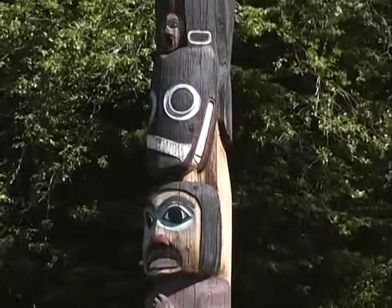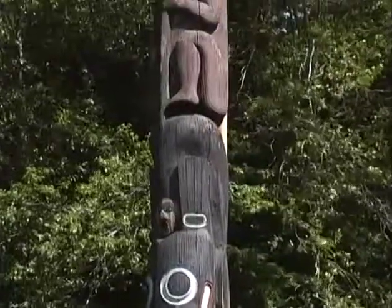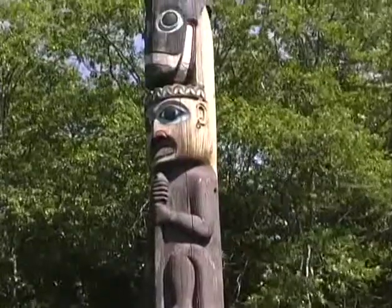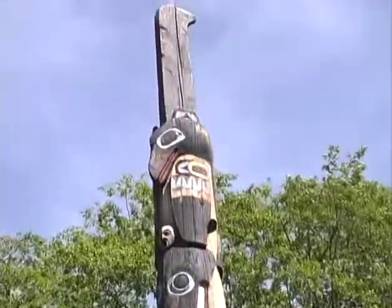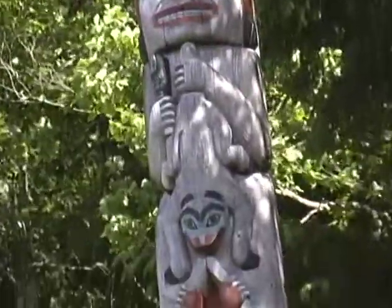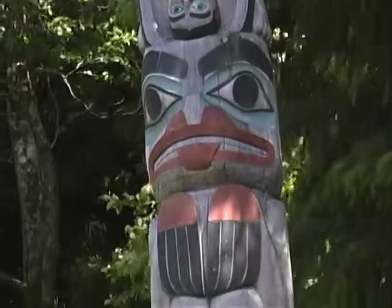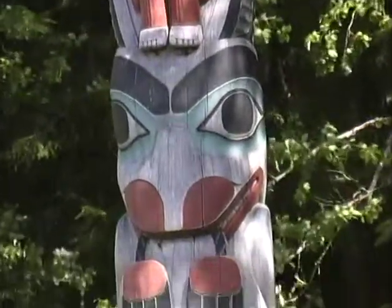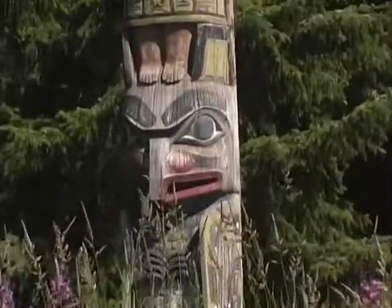Years ago, they used stone, jade, shells, and beaver teeth for the blades on their tools. Nowadays, they'll take a leaf spring off an old truck and form a blade out of that. They spend just as much time sharpening their tools as they do carving. It takes about a week for a linear foot on these totem poles, depending on how much design goes into them. Now, all these carvers that are here all have portfolios out front. If anybody's interested in buying a totem pole, just talk to me and I'll be a pretty popular guy today if I can sell one.